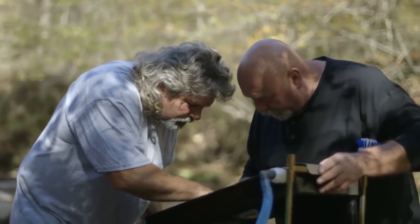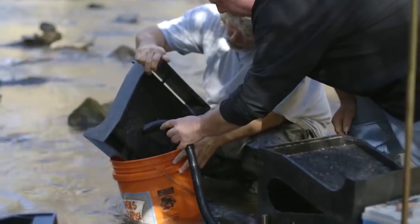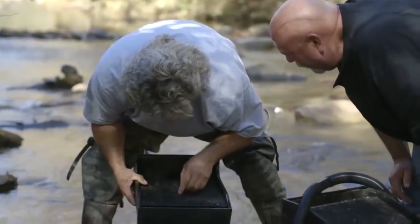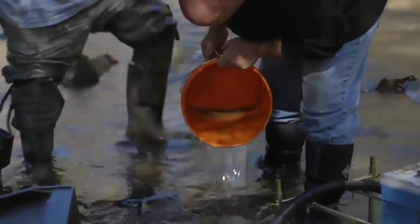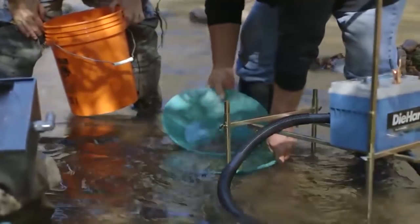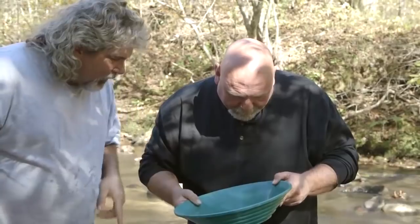That's gold sitting right there? That's gold. You're going to catch most of your gold in the top tray. And about a cup of concentrate. Would you like me to pan that so we don't lose any gold? Look at that. Oh my gosh!